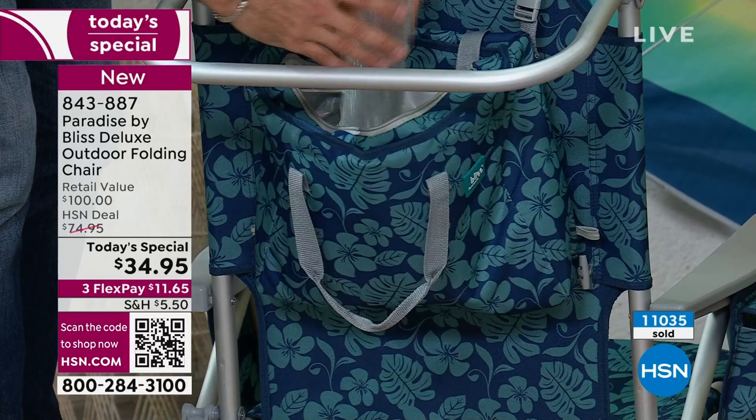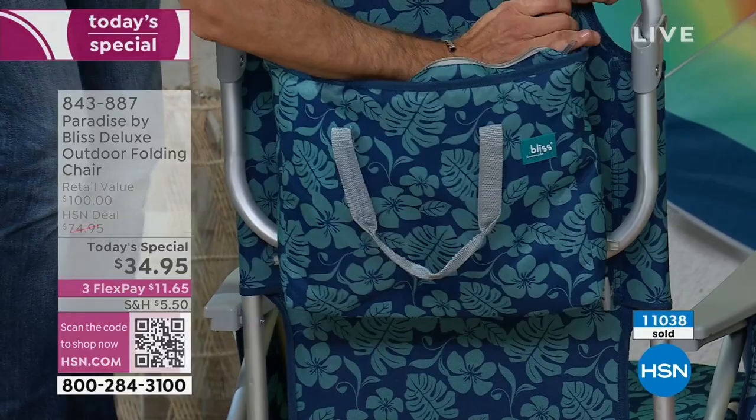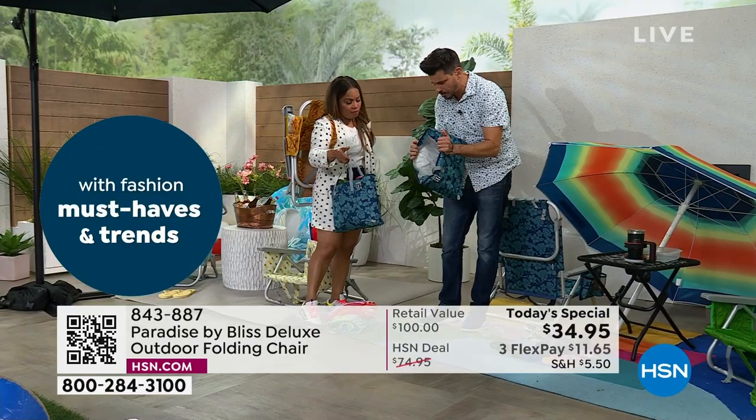You get all the stuff that you can fit in here. The neat thing is you can leave it on here, or if you want to take it, you just unclip it and now you have a tote. If you want to put a towel bag in here, put beverages, put the kids' toys, or use this as a purse — it's meant for drinks and it's insulated, keeping them cool six to eight hours.